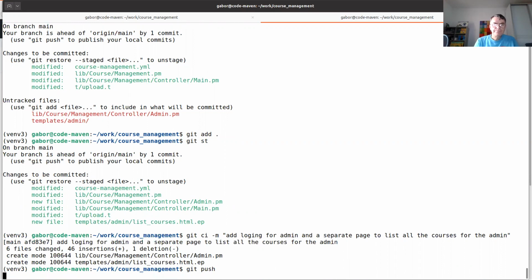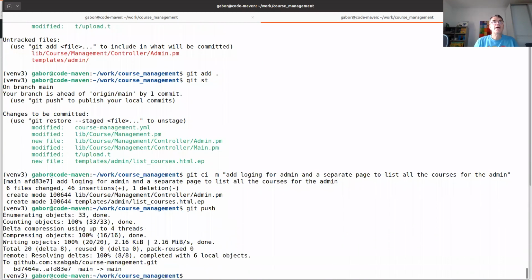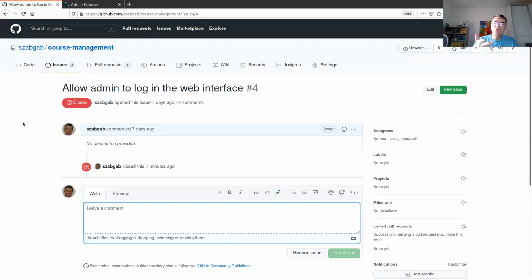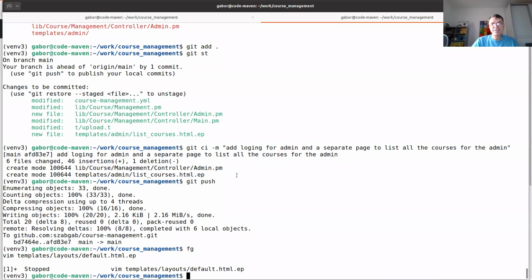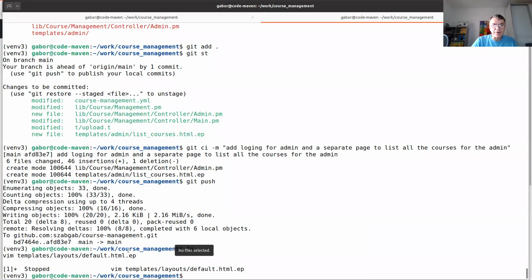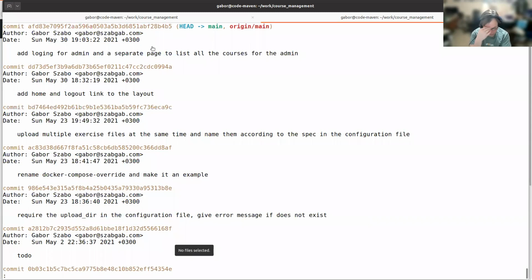Okay. And let's go back over to GitHub. I wanted to add the issue number, this number 4, to the commit message. That's another way to do it. That's what I usually do, and then it would show up here, but it doesn't matter now. Oh, you wanted to add the issue number to the commit message. Yeah, that would have also worked. Okay, well, we did not do that. So let's just go over to GitHub and add the SHA to the issue.